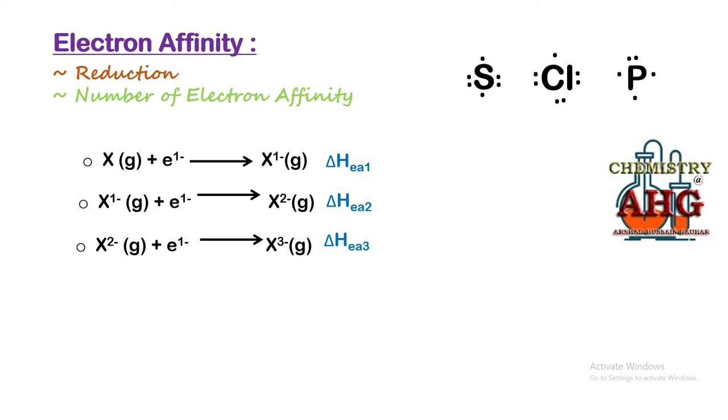So it means whenever an atom shows a change from 0 to 3 minus, 3 negative, it means it has gained 3 electrons simultaneously. So you will have to write down that the equation represents 3 electron affinities together. You will write down delta H EA1 plus EA2 plus EA3. So whenever we add more than one electron, we add up the number of electron affinities.